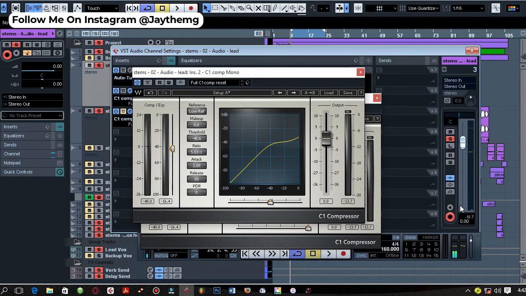So one of the sides is compressed, and if you really use your headphones or speakers that have got left and right, you notice that one of the sides won't be as loud as the other side.